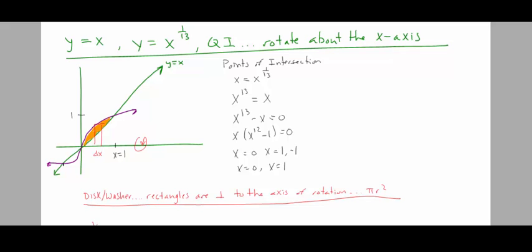So to get started, we have volume equal pi. My limits of integration will go from 0 to 1 along the x-axis for that rectangle. And then from here I need to think about my upper curve, and my upper curve in this case is x to the 1/13. So my upper curve, my outer radius squared, minus my inner radius squared, and my inner radius is this x line, dx. So this is the appropriate integral that I set up, and again this is a totally reasonable integral to work by hand. I'd get 8 pi over 15.